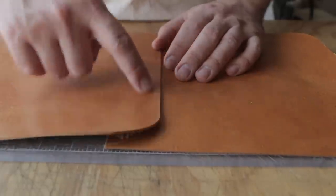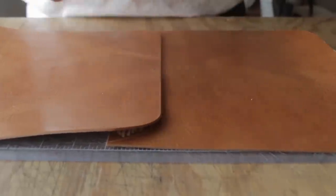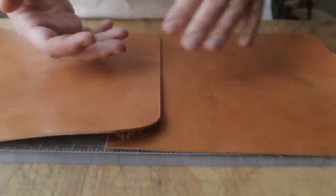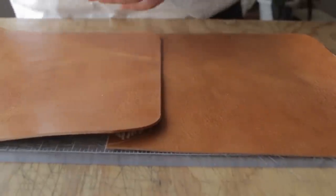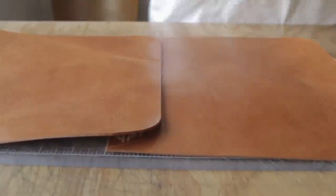So we'll have a double stitch joint that has 3 or 5 rivets in it. That'll give us a lot of rigidity for the bag to sort of be structured and hang on. Well, it's not gonna hang off of it, but it'll add structure. So we're gonna get that done now.